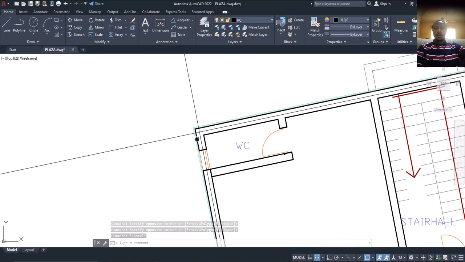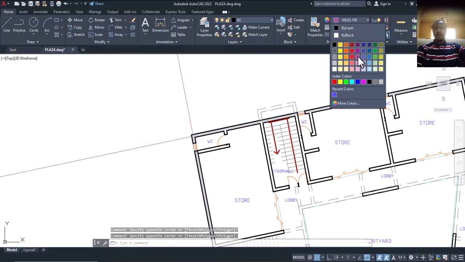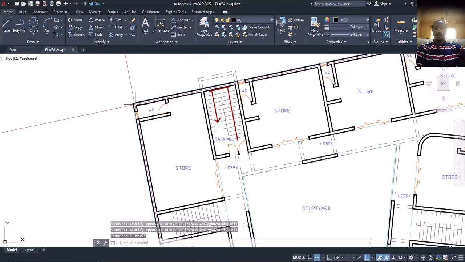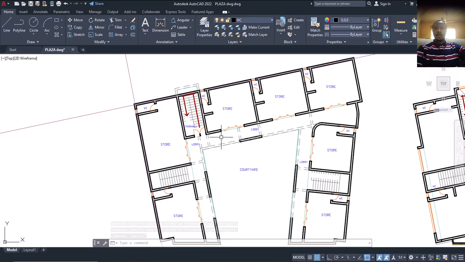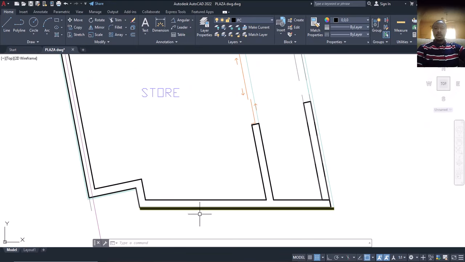Is that okay? So now when you have something like this, definitely you change this one. The color, I'll come here and change the color to what I want. Let me say I'm using this one like this. Is that okay? Now don't forget, what we have gotten for this particular horizontal line is the same thing with this one, isn't it? It's also the same thing with this one. It's also the same with this and with this, but it's different from this. Can you see now?